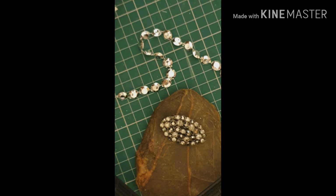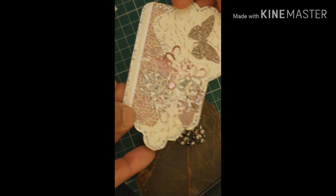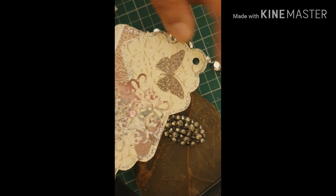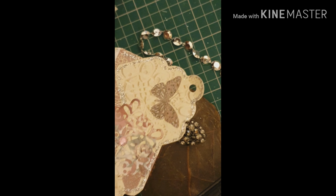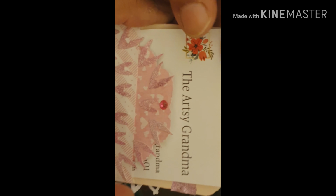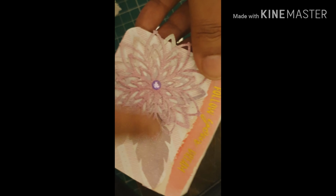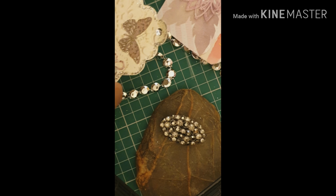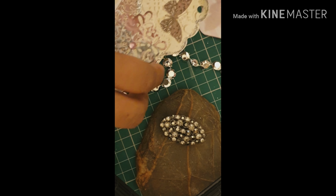So I've made quite a few. There's this one here that I've made, it still needs to be completed. I put some glitter on this one. I thought I'd put a little bit of tinsel in there as well. I made this one here, that still needs completing. I've stuck my card in there. I just need to add a few more bits and pieces on there. That's a flower that I've die cut. So I've been quite busy making these memdexes. I've really enjoyed them.